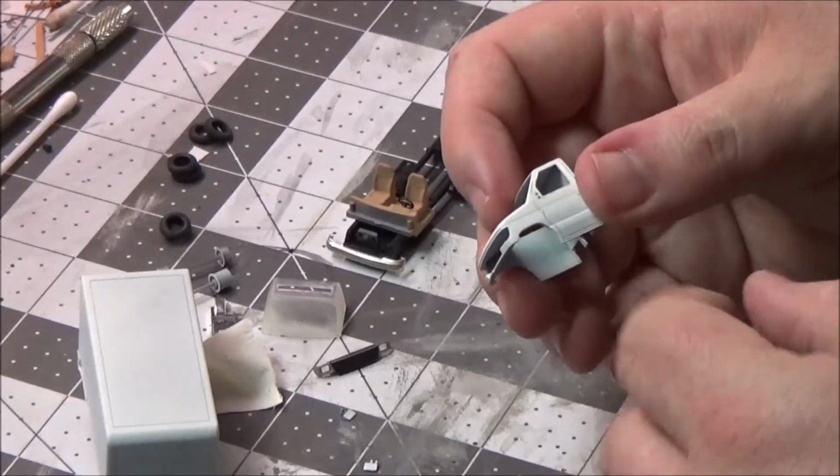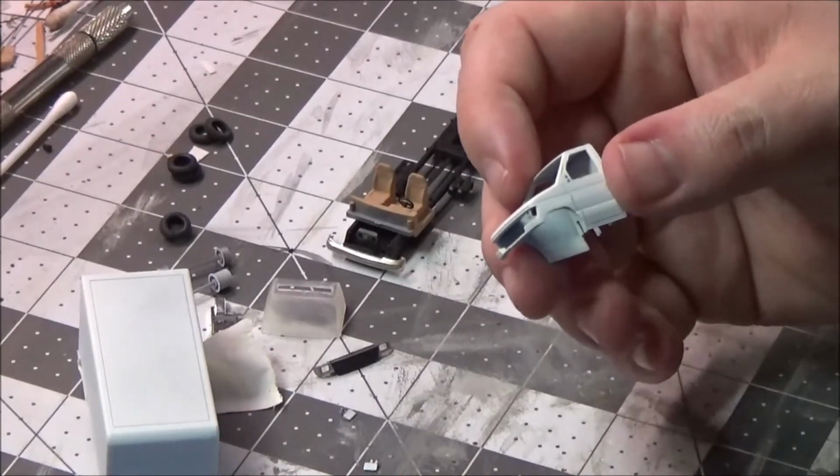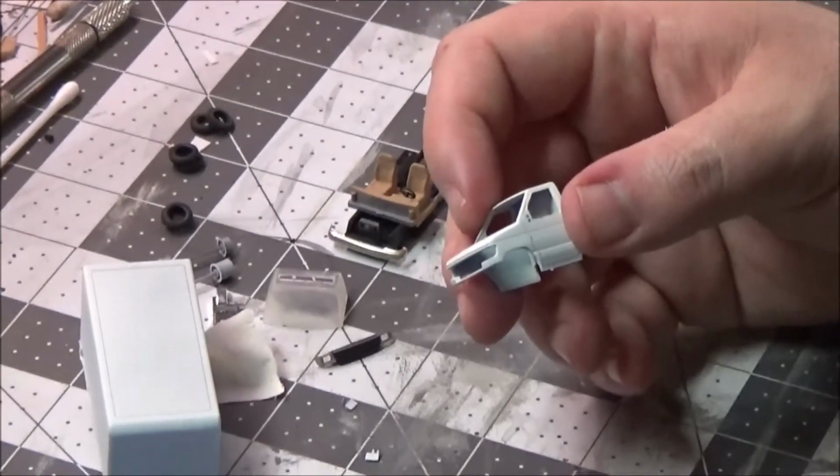But I'm going to go ahead and scribe off camera, because it'll take like 20 minutes to do it, and it'd be boring for you guys. So the magic of the camera, you'll come back and I'll show you prying the door open.